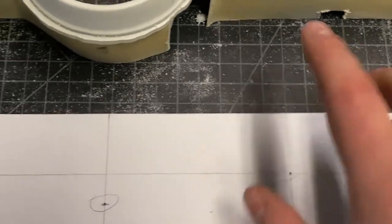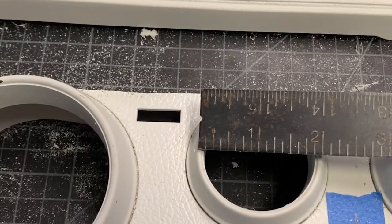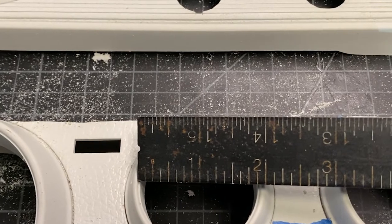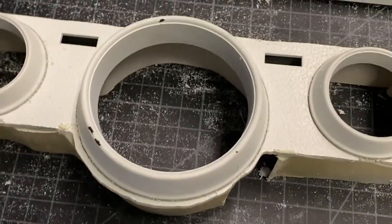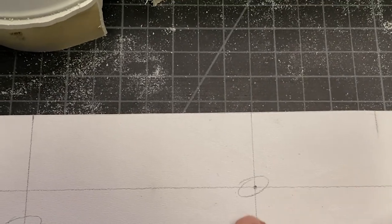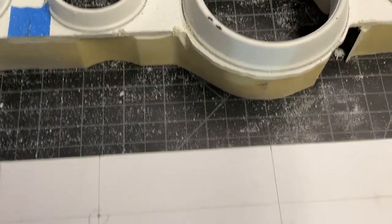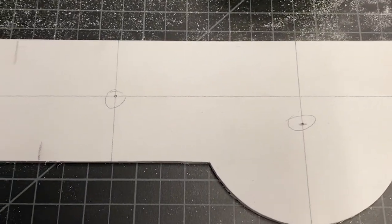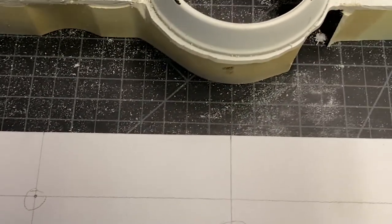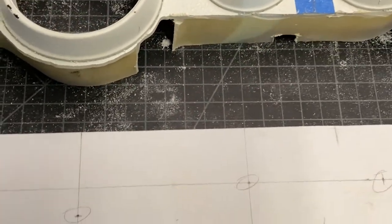And then what I did is I measured from one edge on the bezel here to the same edge on the next one to find out what my hole spacing was, and was able to mark off the centers there. And I just lined this up best I could with the lines, using my reference center here with the center of the speedometer. And then I was able to just use the lines and come straight down to make the transfer onto the piece.